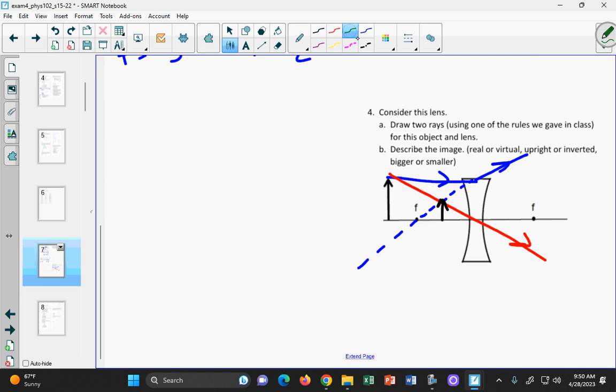I can do the third ray. That's through the focal point, but it's tricky because it's up in this direction, such that if you traced it forward, it would go through the focal point. That's what it means to be through the focal point in this case. And then I go parallel to the axis, and then I trace that back, and it crosses at that point as well. Those were the only 3 rays that we could draw for that scenario. But yours will be similar.